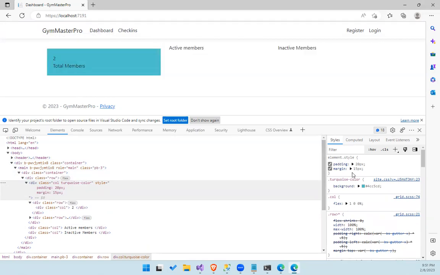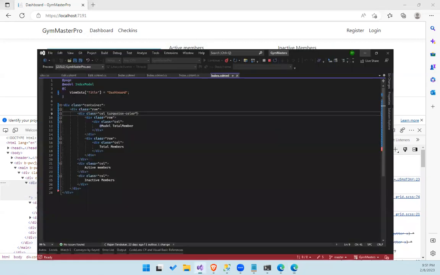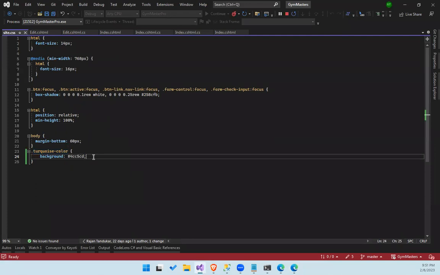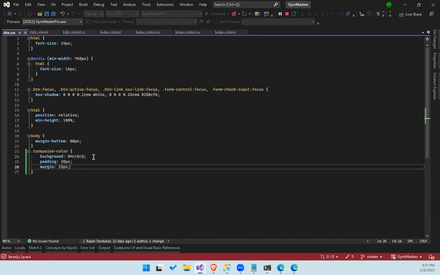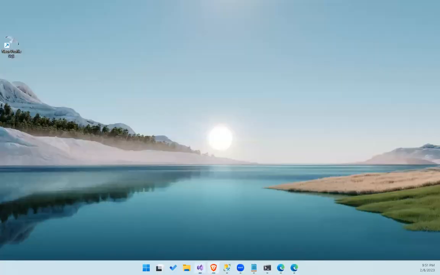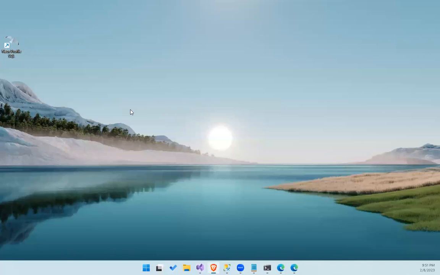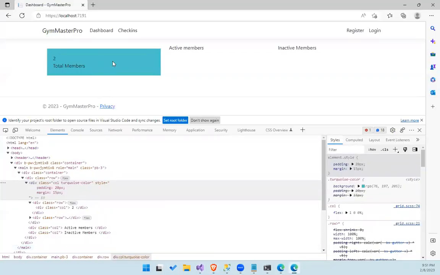What we can do is copy these two parts and put this in our class in here, padding 20 and margin, so that it will be applied in all our columns, in here and in here as well.